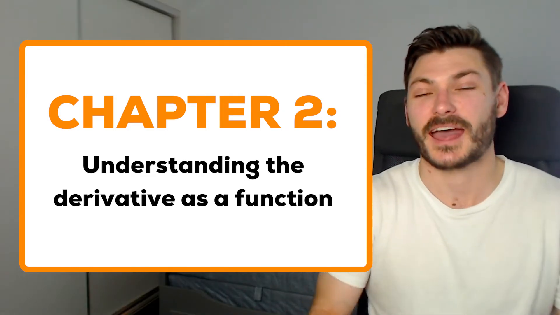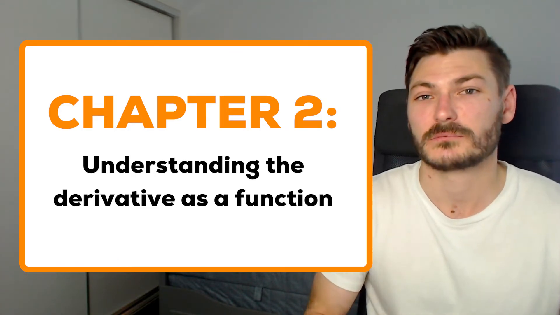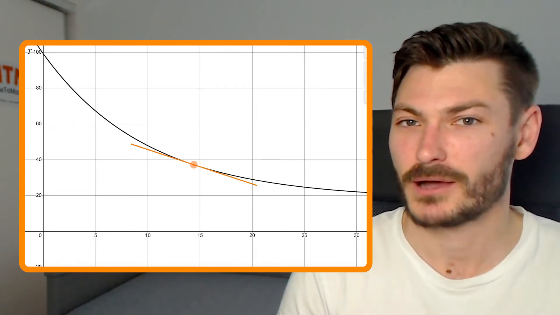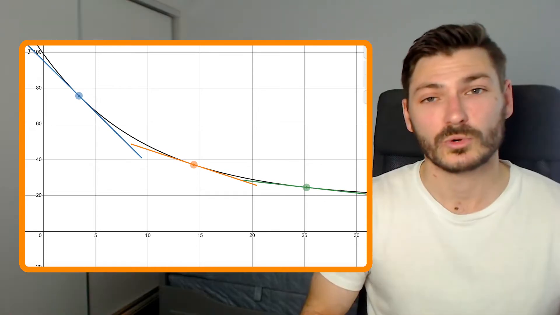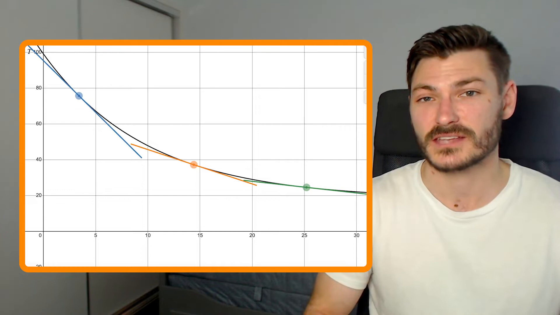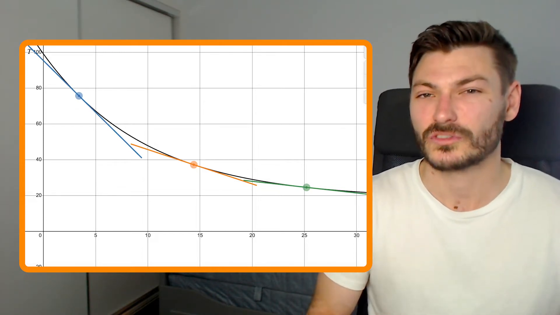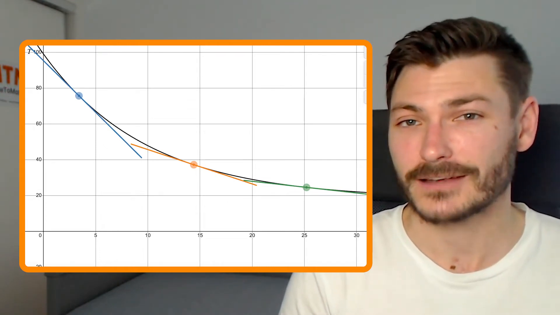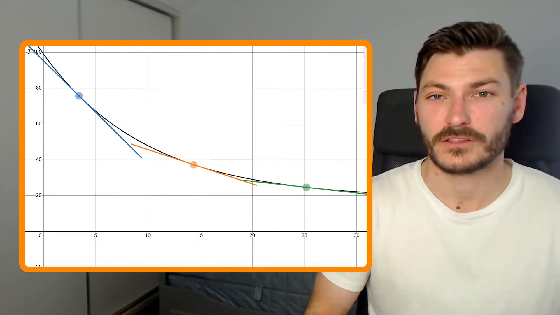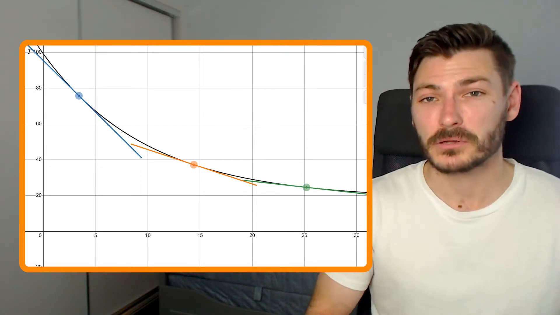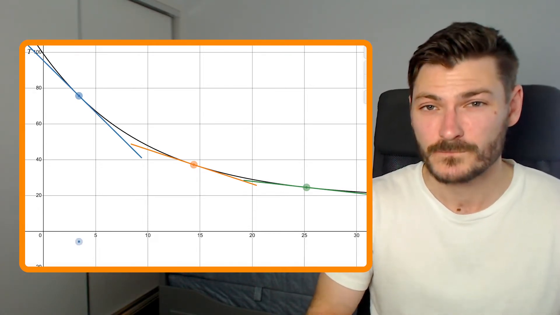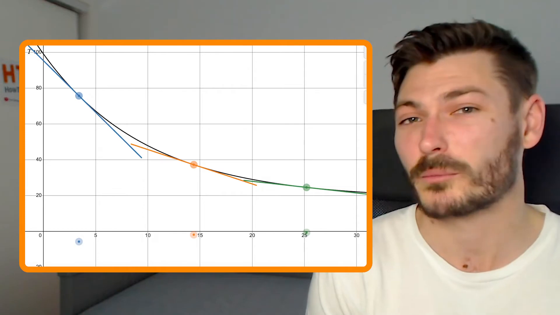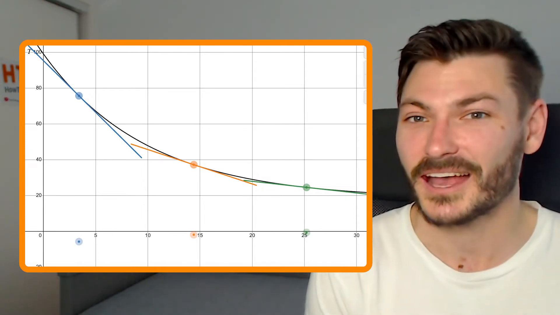In chapter 2 we're going to be looking at a collection of gradients which, when put together, makes a gradient function. On the graph next to me we still have our orange tangent line, joined now by a blue and a green one as well. I could put infinitely many different tangents on here but for the sake of neatness I'm only using three. These tangents all have different gradients — the blue one is quite steep and the green one is quite flat. The numerical values of these gradients can be plotted, and I'm going to do that below each one. All of the gradients have negative numerical values, so when plotted they appear below the t-axis.